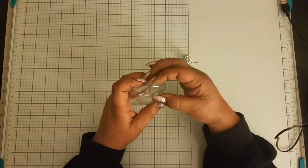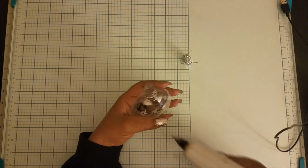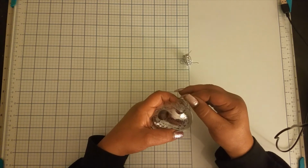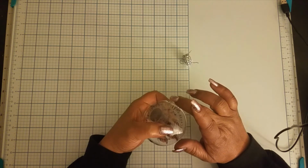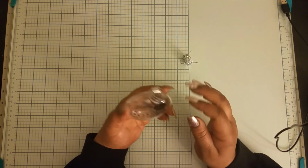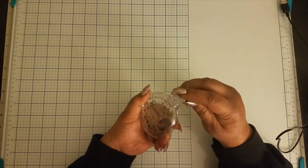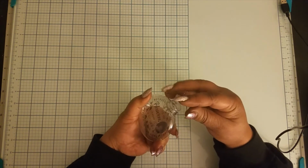hanging out. Now you have an option of just leaving it like this, or you could take your hot glue gun and just put a little dab of hot glue on the back and hot glue the little tab to the back. It's completely up to you how you want to do that. I've never really hot glued mine. I just kind of bend it a little bit and then take the top of my ornament and then squeeze in those little clamps.